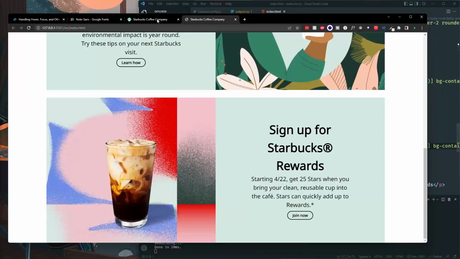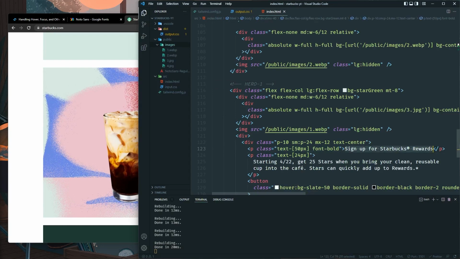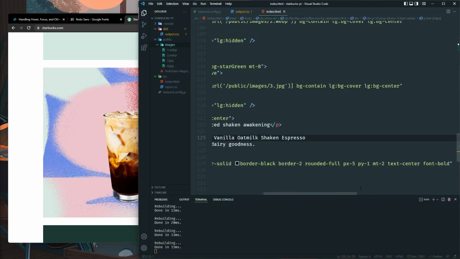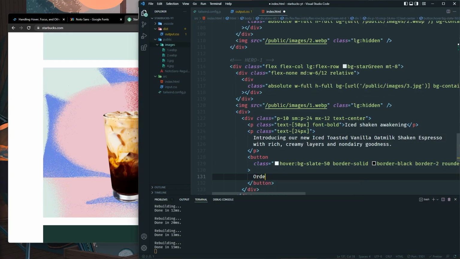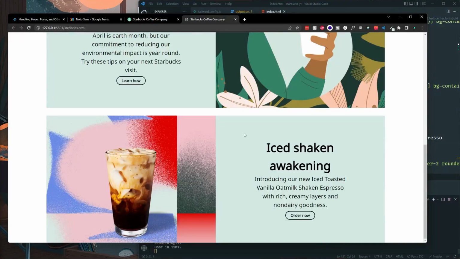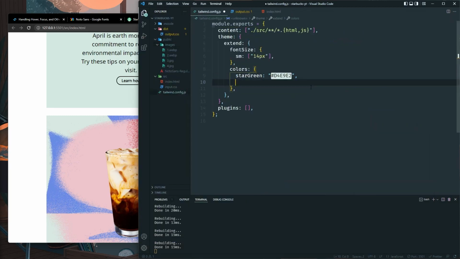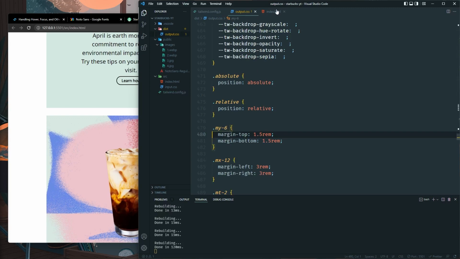Great. And let's change some stuff in here. Eyes shaken. Introducing photo now. And change the color. For the background color, I want to add my own color. So going back to the Tailwind config, I'll add a different color called dark green. And this one is 1E3932. Nice dark green color.